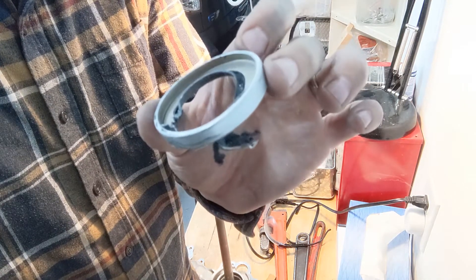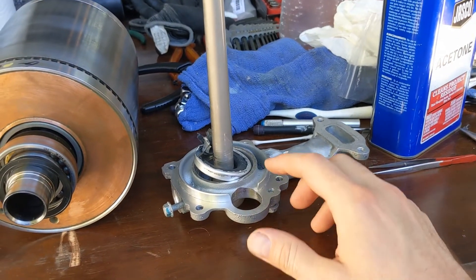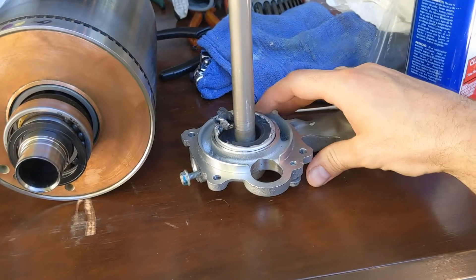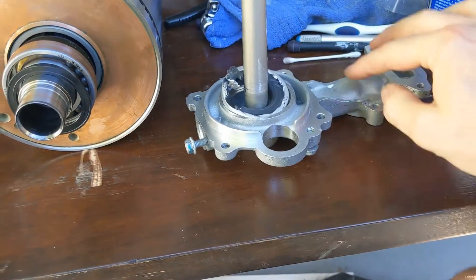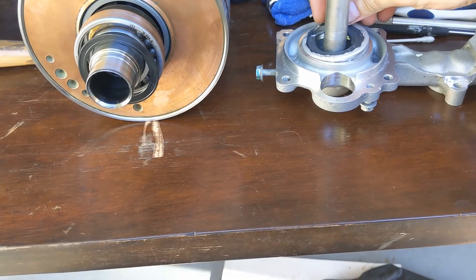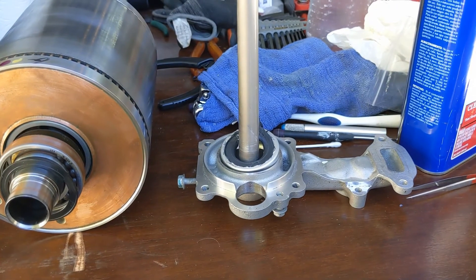It's a single lip seal. My mechanical expert friend John told me that a more controlled way to get this seal out would be to apply hydraulic pressure through this hole while closing off the other holes — for example by putting it into the rotor — and then the hydraulic pressure would hopefully push out the seal. I did not do that.